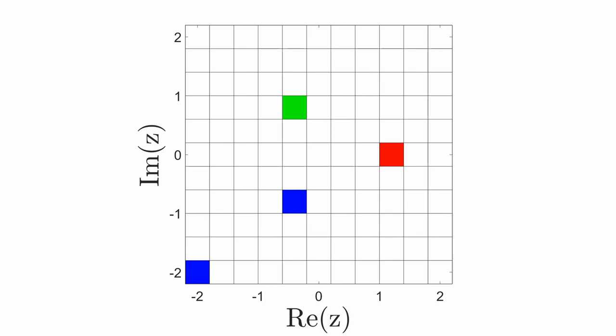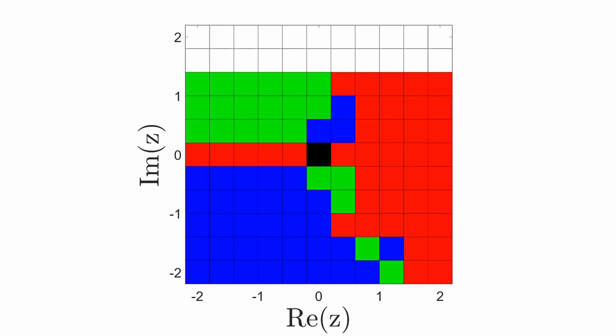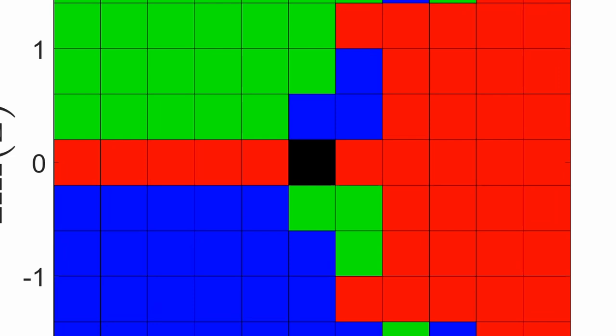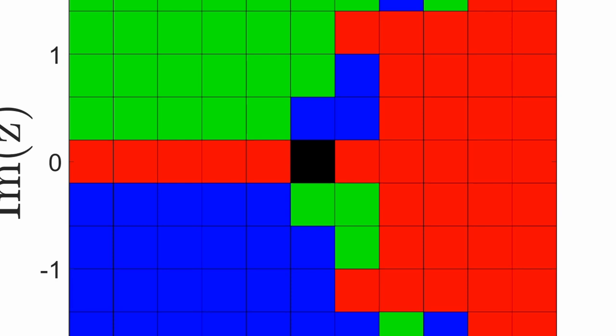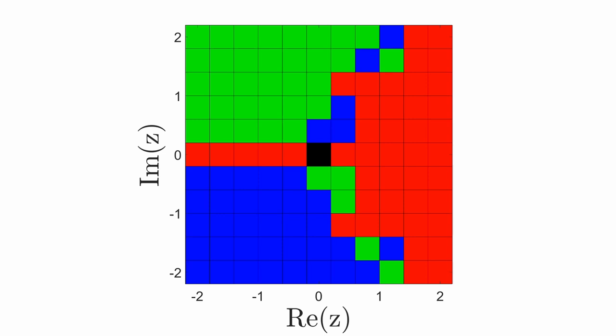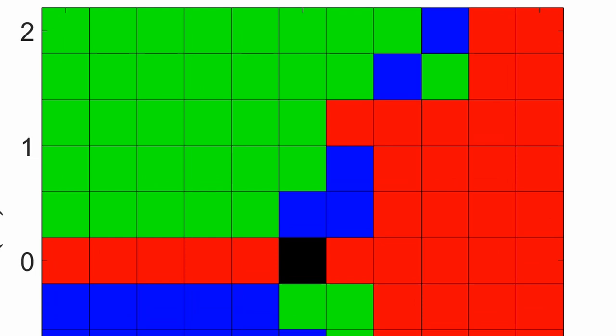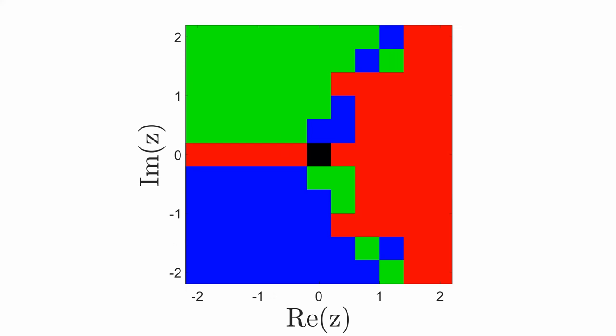The black grid cell in the middle contains the zero grid point, and Newton's method doesn't converge there because the derivative of the function is zero. The large red, green, and blue regions make sense because these starting values are close to the roots that they converge to. But something interesting is happening in the regions between the roots. Let's refine the grid and see how the Newton fractal emerges. By the time we get to a thousand by a thousand grid, the Newton fractal is pretty well converged. This calculation takes almost no time on my computer.